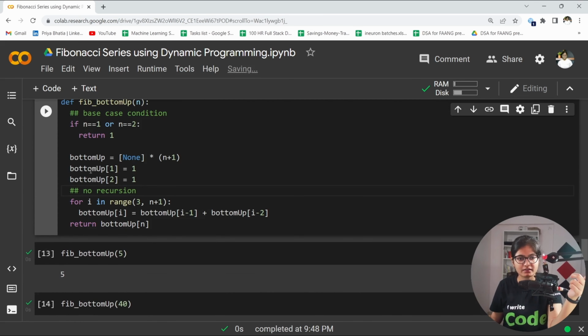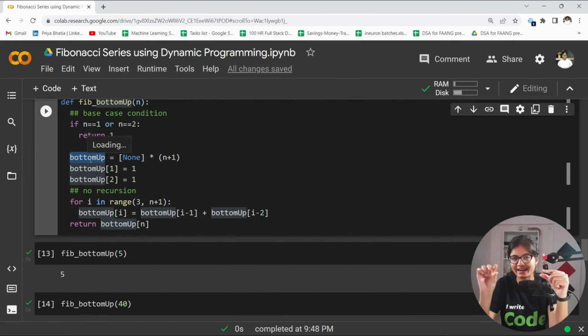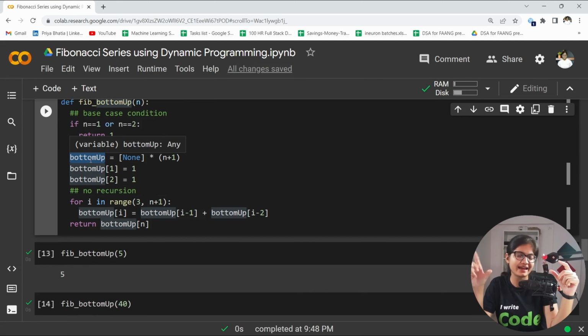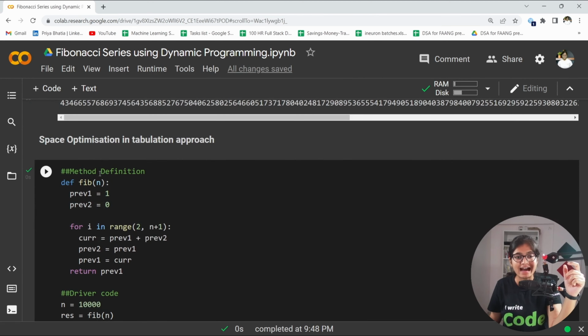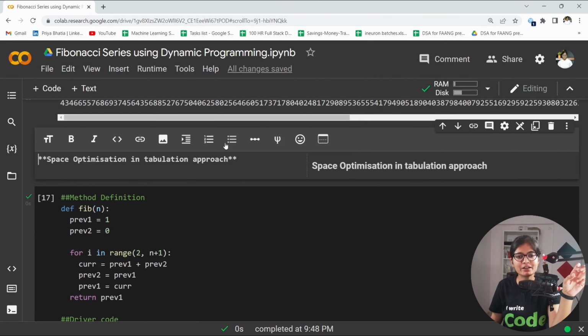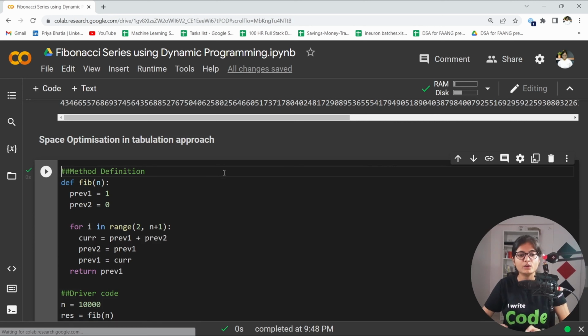Here I was initializing one bottom-up array whose size is n plus 1. But here I am not doing that either. I am just using two variables, and with the help of that, I will be able to solve this particular problem within, I would say, constant space complexity.